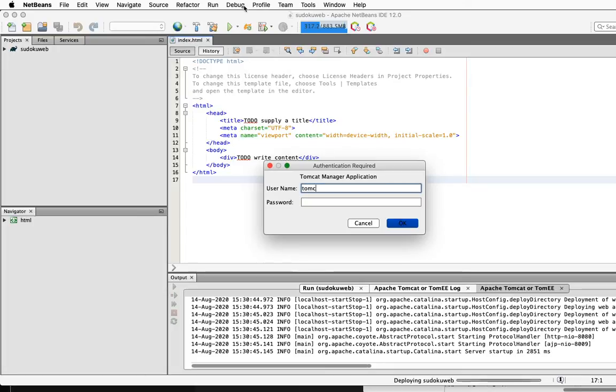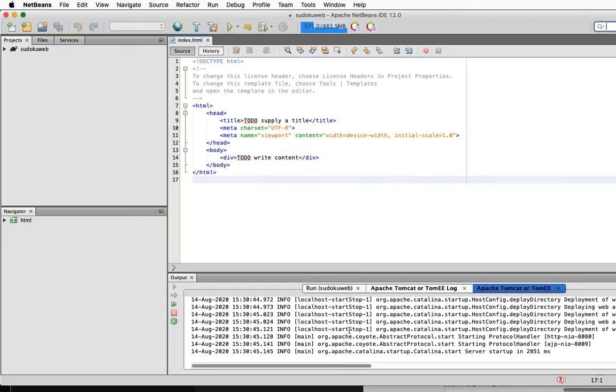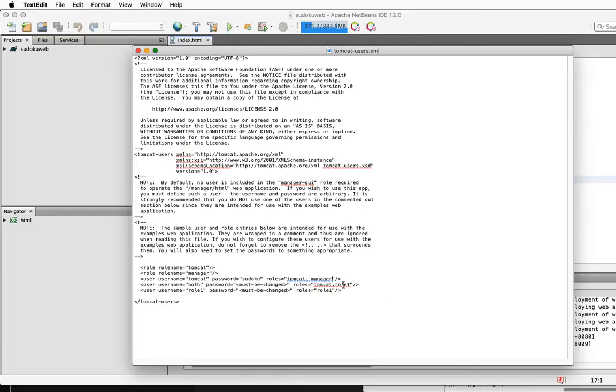Okay, Tomcat. I'll type it correctly. Oh, okay, so it didn't like that. Cancel. Let me check. Did I have a typo here?